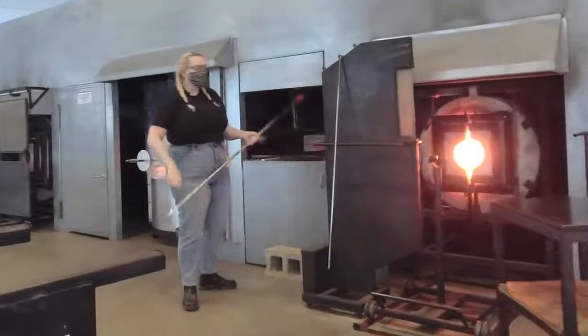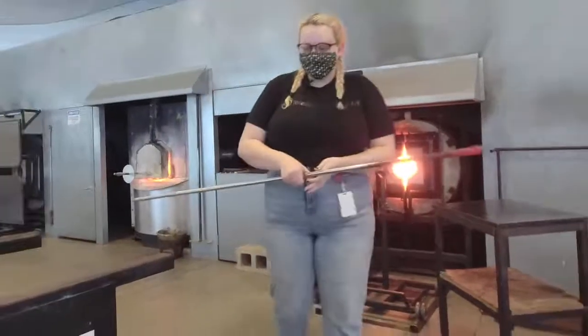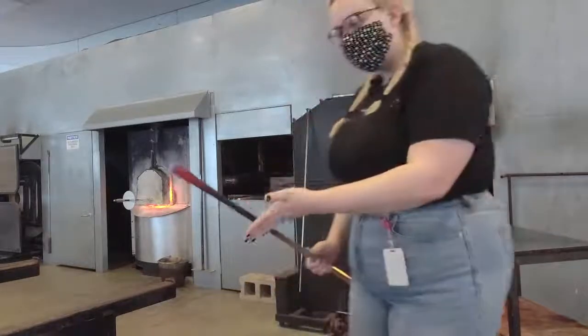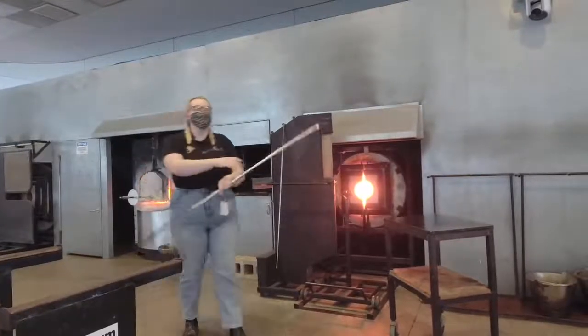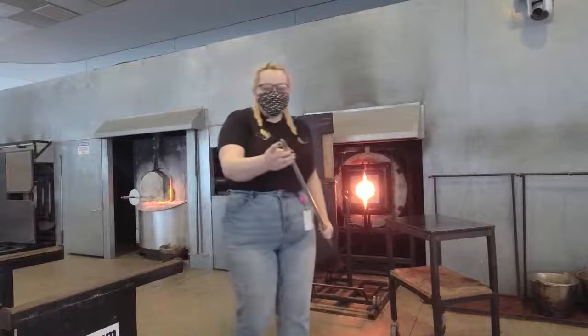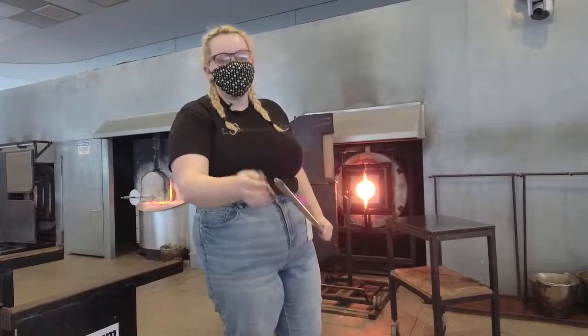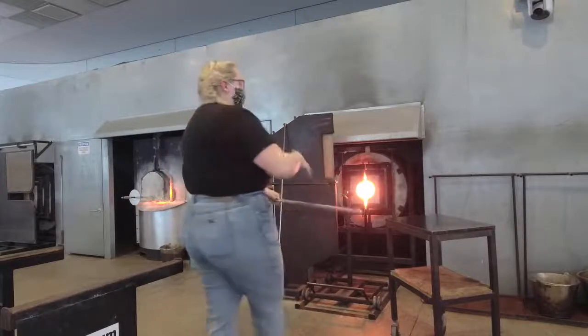We have our lovely pipe warmer and I'll show you our blow pipe really quick. This is what Colin's going to actually make our piece on. Hot glass only sticks to hot things. So you'll notice with a cold pipe, that glass is just going to be bubbly and gross. This is our blow punty too. You'll notice when Colin starts actually inflating our glass, he's going to do it through this nice little tip. We have punty rods and blow punty, and blow pipes are actually just hollow.